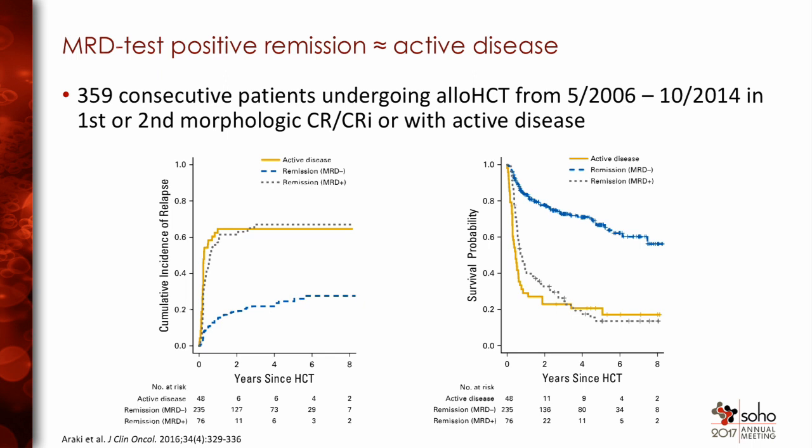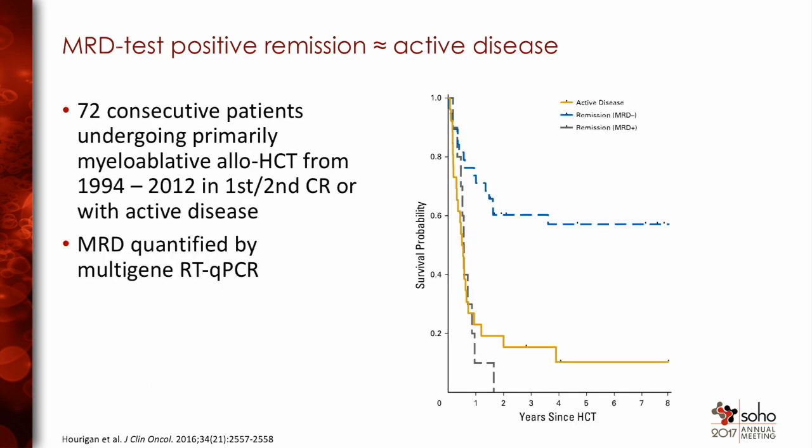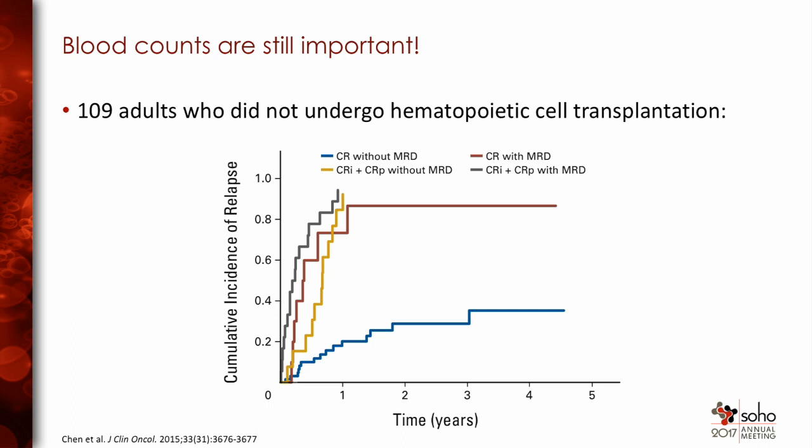Now you might say, well, this is a single-center study and this is perhaps not reproducible. So it was very reassuring to see that Chris Hourigan, who's at the NIH, has found a very similar observation in a cohort of patients transplanted at the NIH, where MRD was detected by molecular assays. Again, if you're using an MRD-based definition of remission, you're much better in prognosticating patient outcomes after transplant. So data such as those shown in the last few slides certainly make a good argument to integrate results from MRD testing into standard response criteria, just like the ELN has done in the 2017 guidelines.